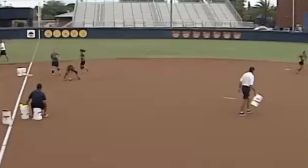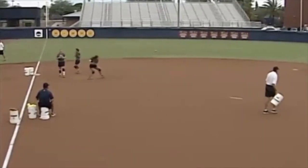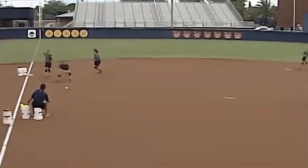Now you can't see that one. Here it is right here. So funnel here, right to left, left to target, break thumbs down, ball doesn't get wet, up quickly, and throw.